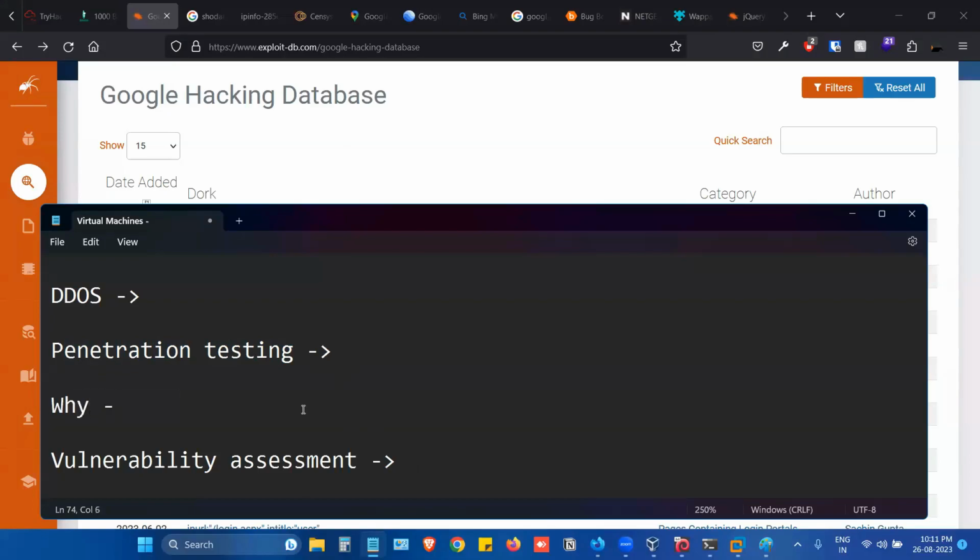There is a reason. Suppose you are getting a vulnerability from the scanner saying that this target is vulnerable to the DOS attack, but you haven't checked whether it is really vulnerable or not, because they may have already implemented a lot of security tools that prevent the exploitation of the DOS attack. Then you check manually whether you're able to perform the DOS attack, and if no security checks were implemented to prevent the exploitation of this vulnerability, then yes, you will be able to perform the DOS attack.